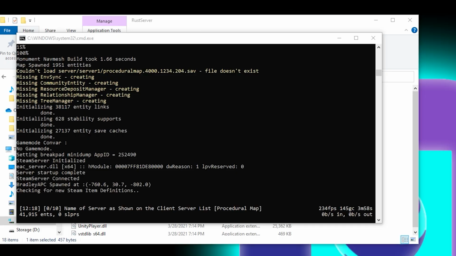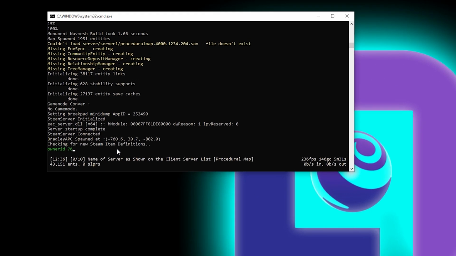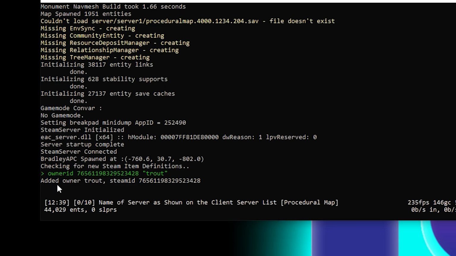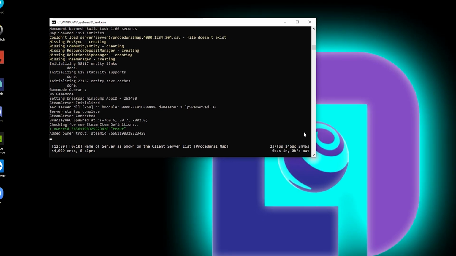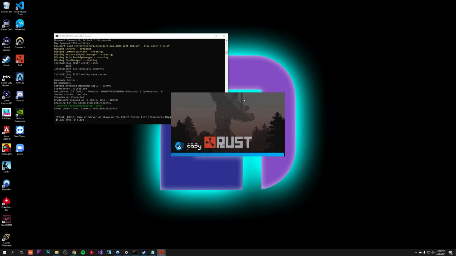We should have the frames counter down in the bottom right-hand corner. It should just look like this. All right, now after it's all ready, I like to add myself as the owner. So I run this command, where this is my Steam ID right here, and then my name will be right here. This is so you can run all the commands that you want. You could do whatever you want on your own server. See how I added it right there? That's all you need to do. Now you gotta make sure that you keep this up at all times when you want your server up. This command prompt needs to be running at all times, but we're gonna go ahead and launch Rust.